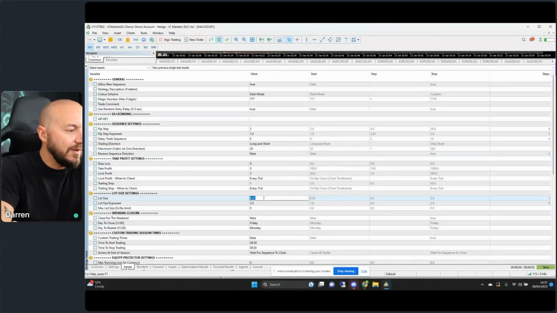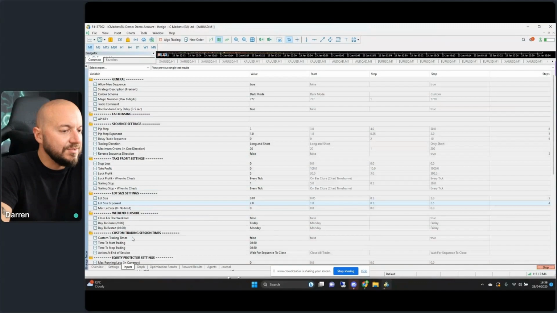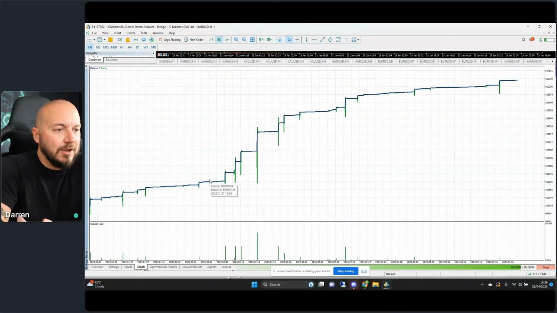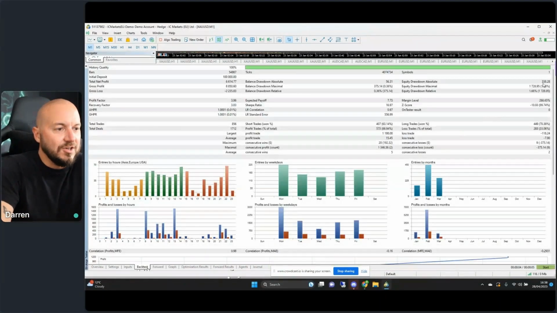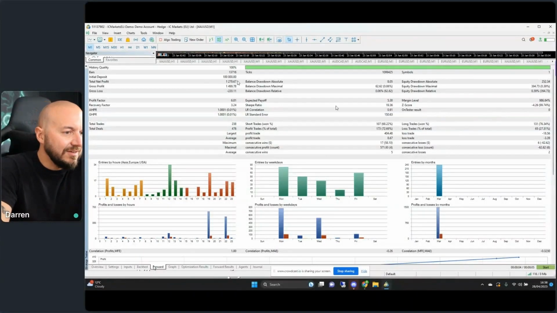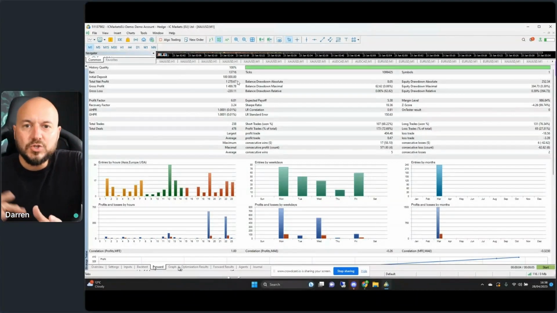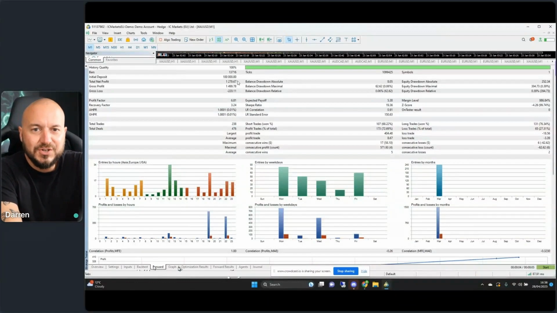However, I could look at it and go, okay, well, what happens if I just reduce that risk on that set? Maybe set a max lot size because it is an aggressive martingale style approach, but this is going to lower my profit and lower my drawdown. But the drawdown might now be in line, and it might be a set file that I'm willing to consider using. Yes, so I've gone from 8.5k to 1.7k, but again, it still makes 7.5, 8 grand. This is where you've got to make choices and decisions based on what you're trying to achieve. That makes that as a funded set more doable, or however you're trading, but a challenge, you might have to take more risk than that. Yeah, because there's more that you need to achieve in a monthly period.